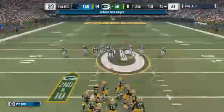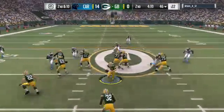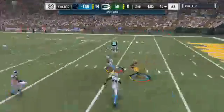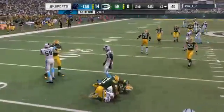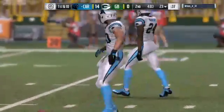Offense looking to avoid a 3rd and long. It's 2nd and 10. Here comes the D swarming to the line. Back to the air on 2nd down. It's Rodgers. He's going to look deep down the field. Looks for Nelson, and it's intercepted. It's the safety, Kirk Coleman, and he's going to get this one to the 23-yard line. Carolina getting set to take the field.